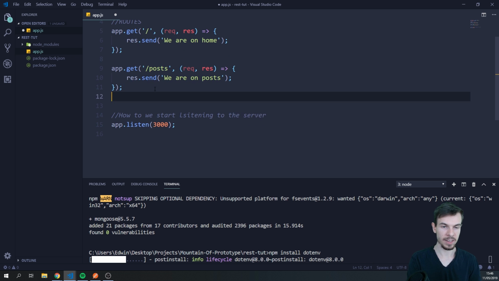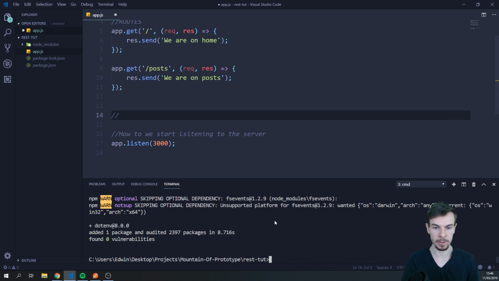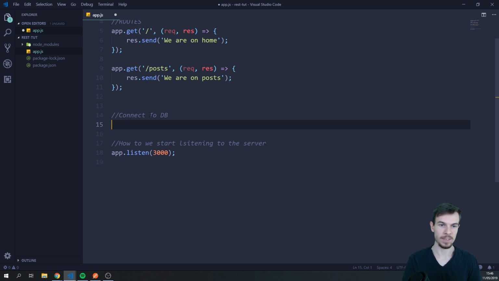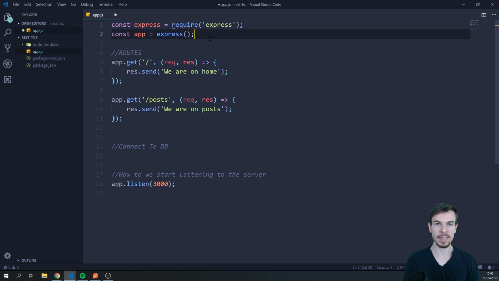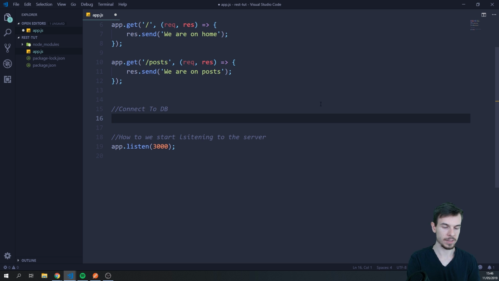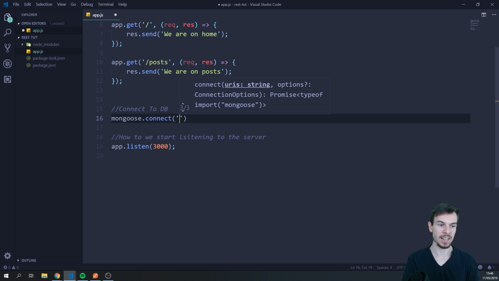Let's try to connect to our database. Let's go down here, and for now we're going to hard code it. I'm going to add connect to DB here, like so. The way we can do that is by importing the mongoose package: mongoose equals require mongoose. Perfect. And down here we can just say mongoose.connect, and then pass in that URL.